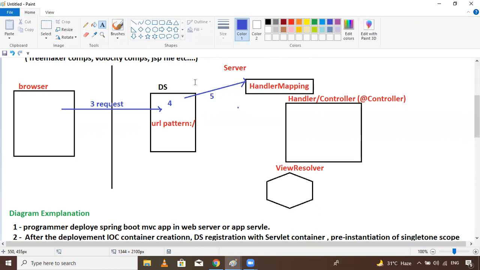After this, the handler mapping takes that, processes all these things, and returns back which object? What is the object?